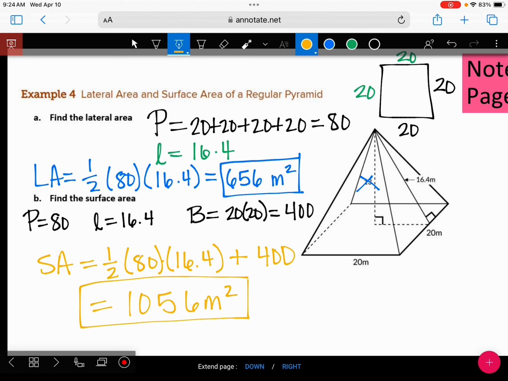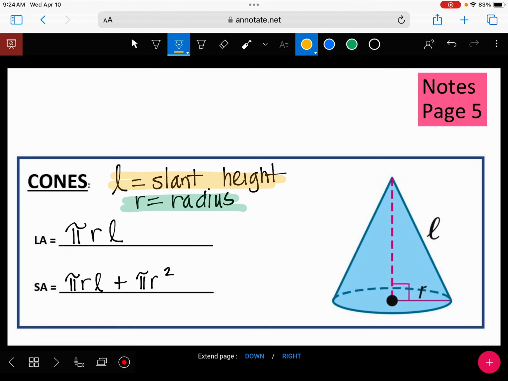All right, for your pyramid, hold it up if the base is a circle. Who has a pyramid that has a base of a circle? Does anyone know what we call that? Because we don't call it a pyramid. A cone. It's like an ice cream cone, right? So the formula for your ice cream cone, go to page 5. Let's go ahead and write it out. There's 2 things you need to know. You need to know the slant height and you need to know the radius. So take a minute, copy that down.